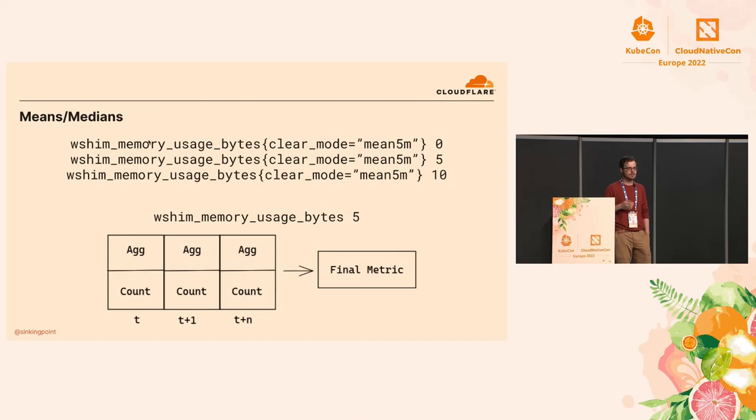Again, perhaps simple. The more interesting one is statistical functions, right? And this is where I wanted to revisit that, because metrics are a simple number. They're a single number that changes over time. And means, medians, percentiles, they're a bit different. So we can track a mean as a single number over time, but is that useful? Because if we deploy a new version of our service that doubles the memory usage, well, we probably want to know about that without that doubling being dragged down by 2 weeks of a previous function. So in reality, what we want to be able to do is expire values over time.